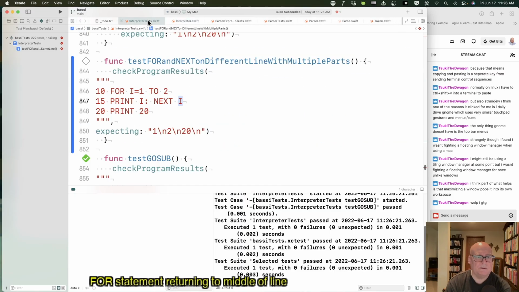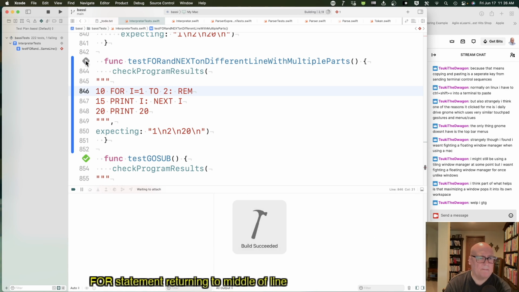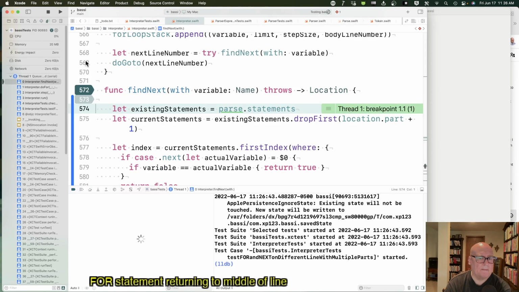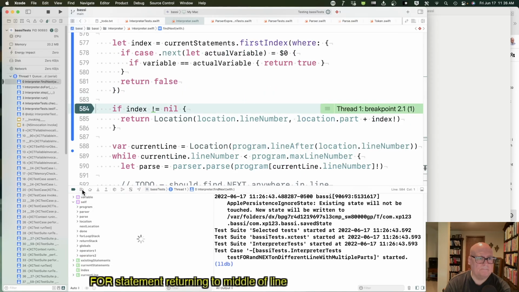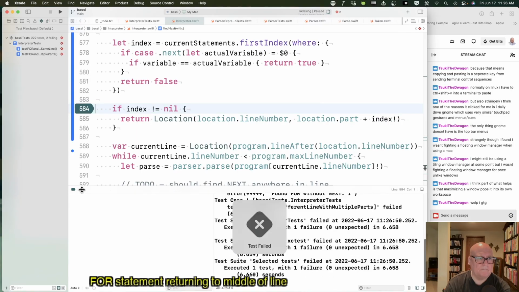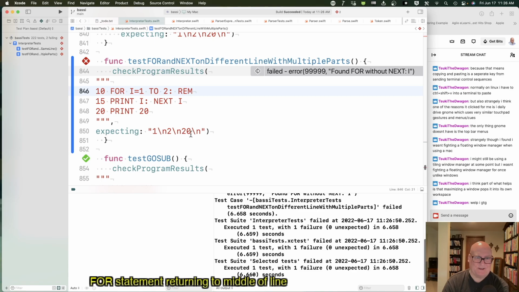Oh, where's my... Okay, good. I don't think it should work.